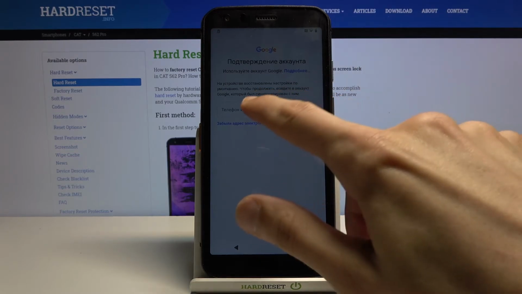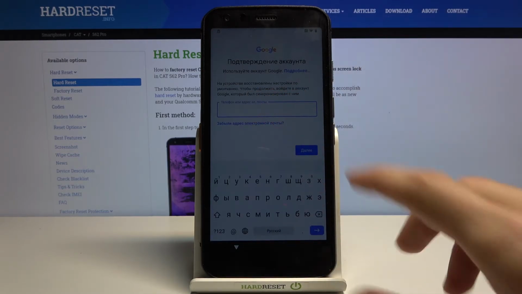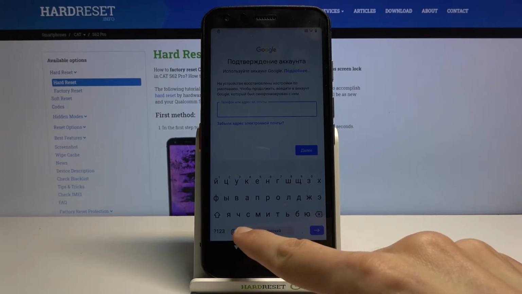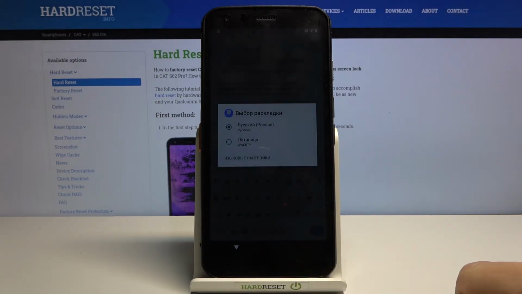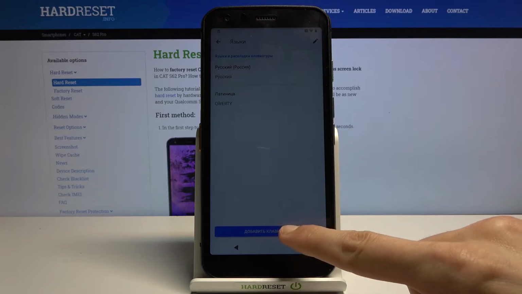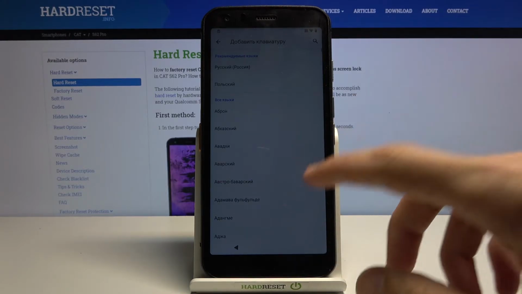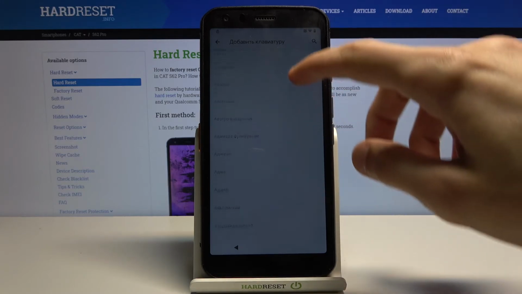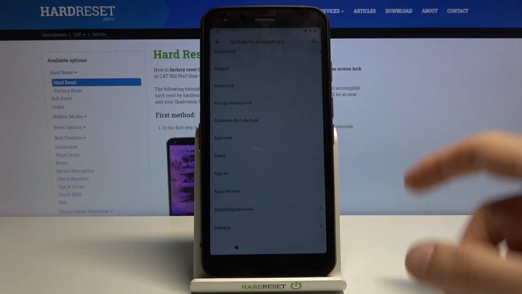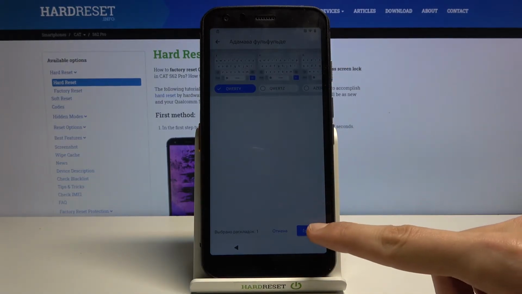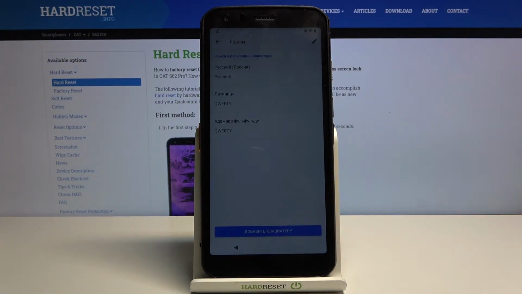From here, tap on a search bar, or not search bar, but the field where you need to input your email. And hold the globe icon right over here. This will bring up the language select, so let's tap on that right here, the text. From here, we want to add a keyboard, so the blue button right over here, and choose any option without an arrow. As you can see, there are some with an arrow. Select any option without the arrow, and from there tap on add, which is again the blue button.